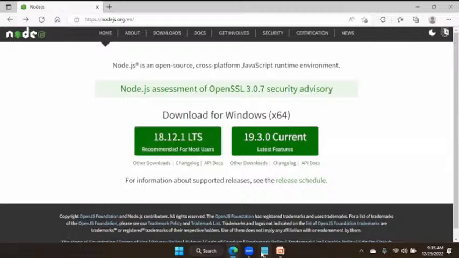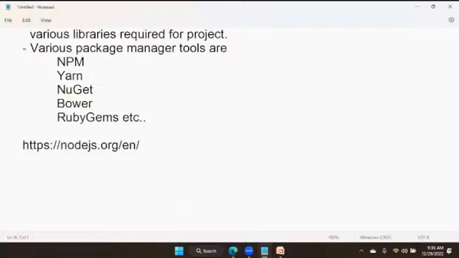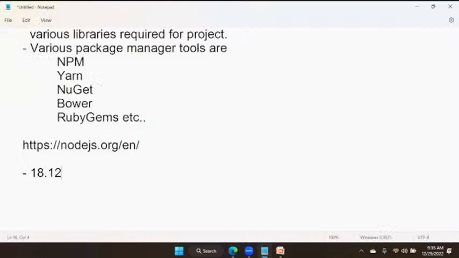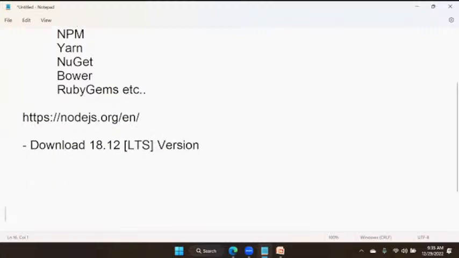Generally there will be several versions. As of now, which version will you choose? 18.12. So download this version. This is LTS, long-term support. You have to download this version.